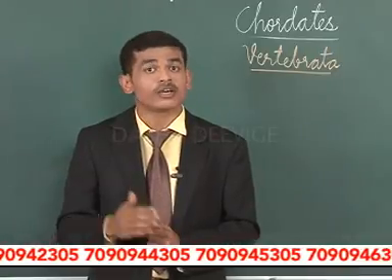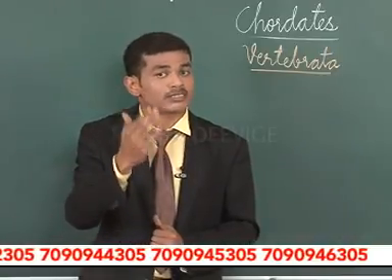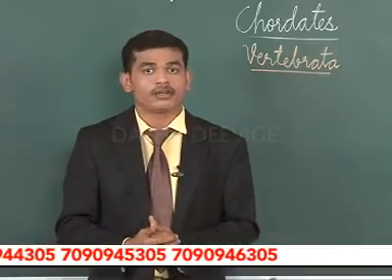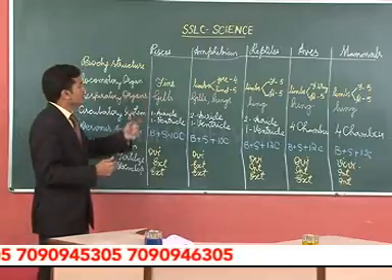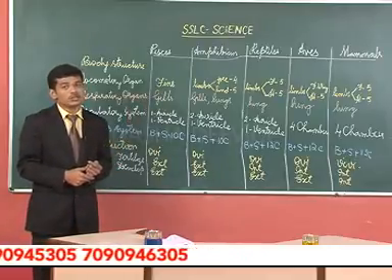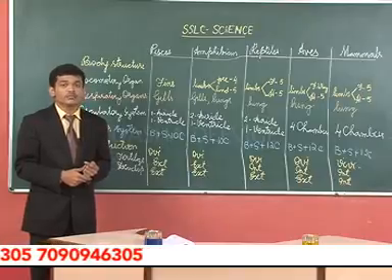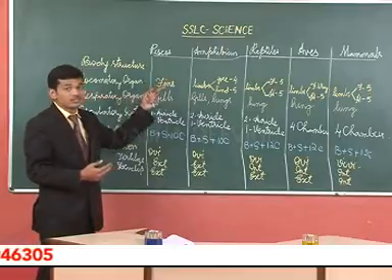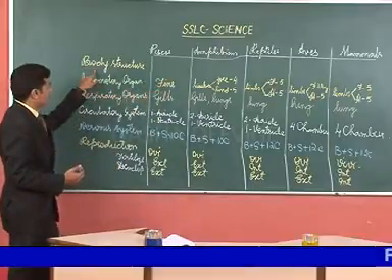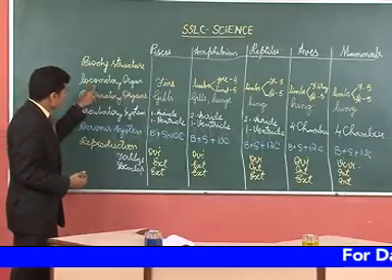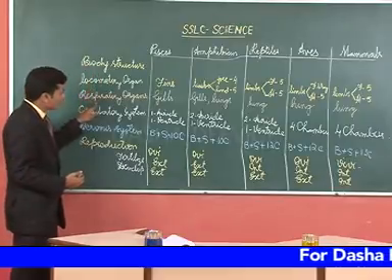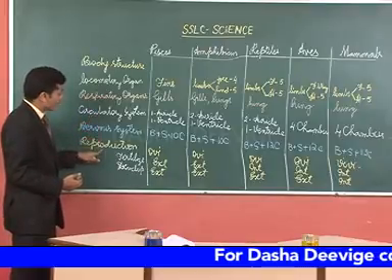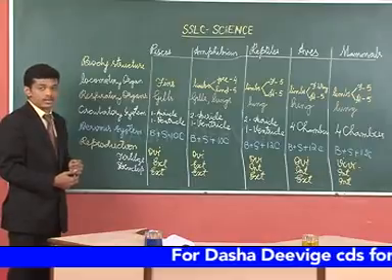So, dear students, we are now comparing all the classes at a time and learning for better understanding and for better remembrance. Dear students, this is a table depicting all the features of 5 classes of the phylum Vertebrata. Here, let us study the features of all these classes under these headings. Let us know the body structure, let us know the locomotory organ, let us know the respiratory organ, the circulatory system, nervous system and the reproduction in all these classes.